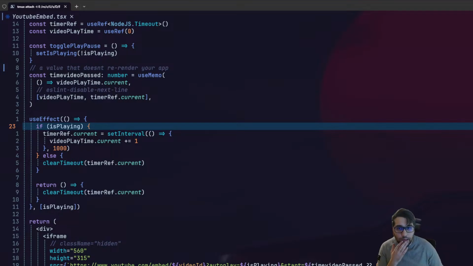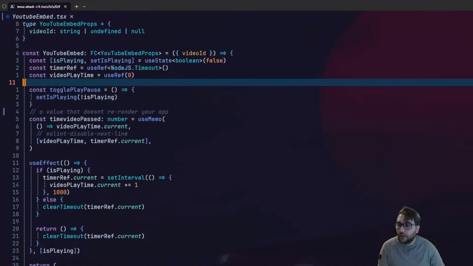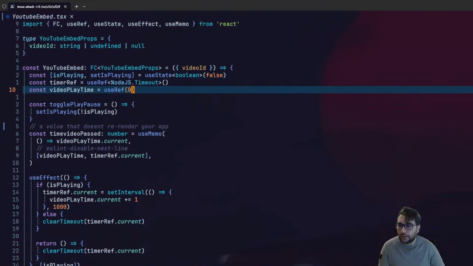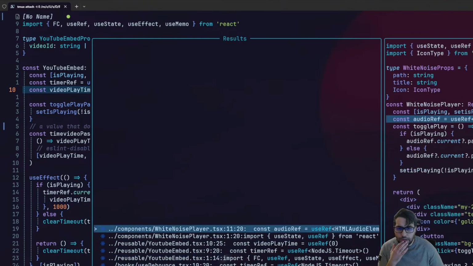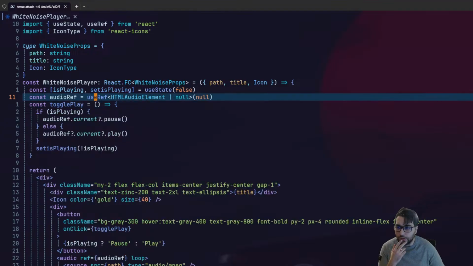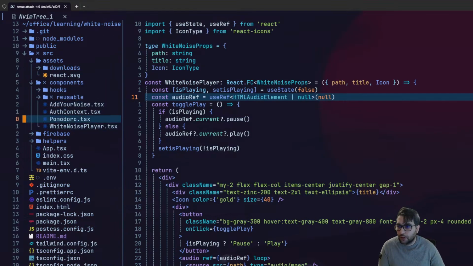So I'll start by answering questions. Maybe someone wants to ask something about this app. It's just a simple one, and I'm using TypeScript here with React, and I'm trying to do it the best way possible so I can learn along the way. Yesterday what I learned is this, I don't use it here, but if I search for use ref, I had a couple of refs like this one where I used the HTML audio element, which was very helpful to do and to learn about.